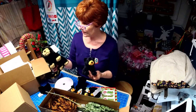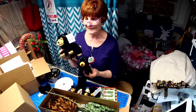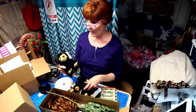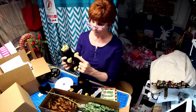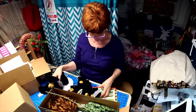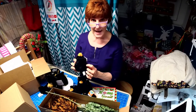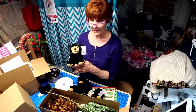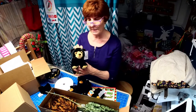And then, of course, this guy's staying with me. It was the last one. I'm like, no. Because I wanted the brown on the paws because the sign has the brown on the paws. Now, I can always add to this, but it's always nice when you get something that's mostly complete and all you have to worry about is the head.